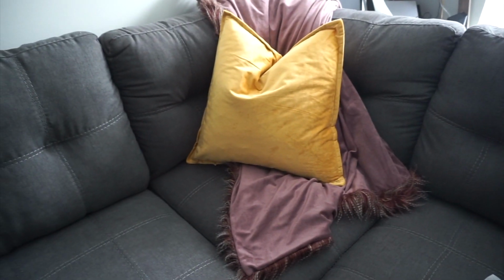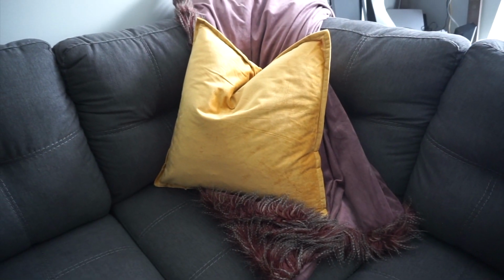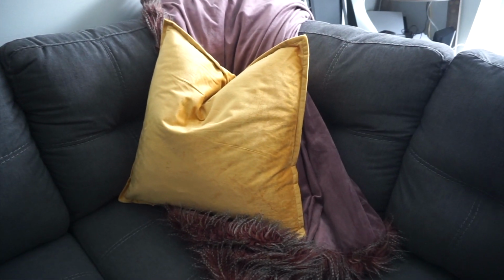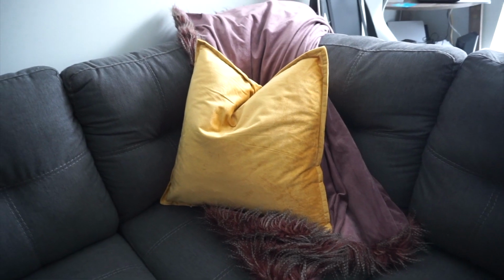The mustard throw that they had didn't match this. It was way lighter. I didn't like that. But I just put my throw there for a second, because I wanted to see what it looks like against it in terms of the side that I want to show. What do you guys think? Should I let the feathery side do what it wants to do, or should I leave it on the plain purple side? Let me know down in the comments.